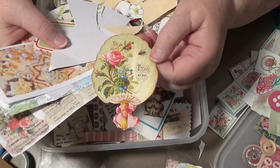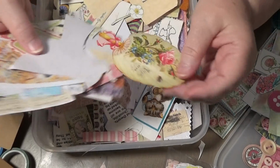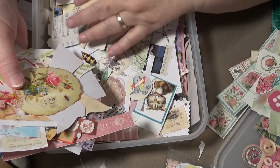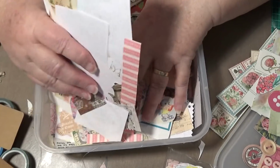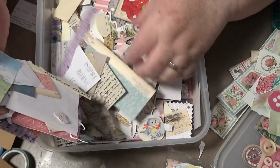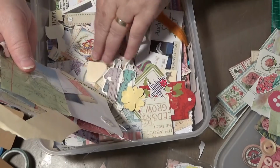These are nice, aren't they? I don't know where I got these from, but I got a few of those. Aren't they nice? Different things. They're really pretty. Not quite for the book that I'm working on though. And I keep saying that, I don't know what sort of style it is yet. Could end up anything. I'm just trying to put it all together.